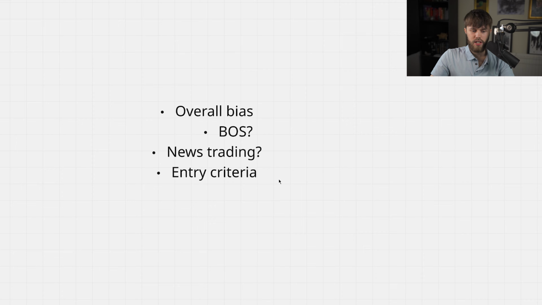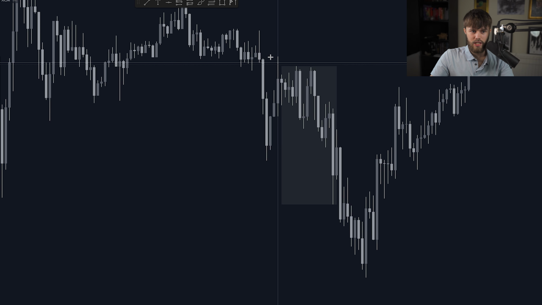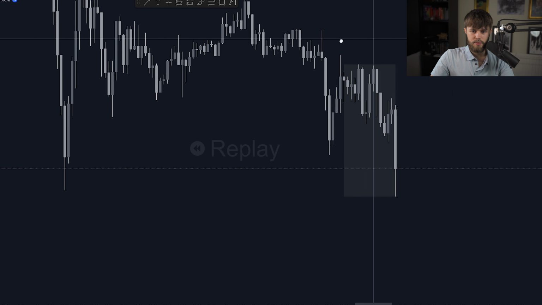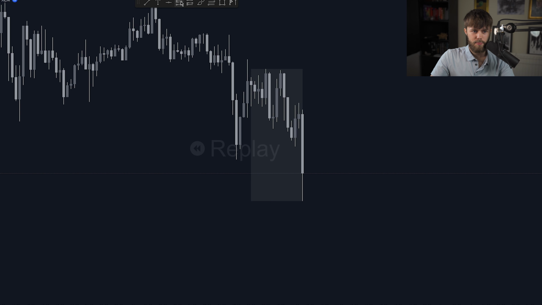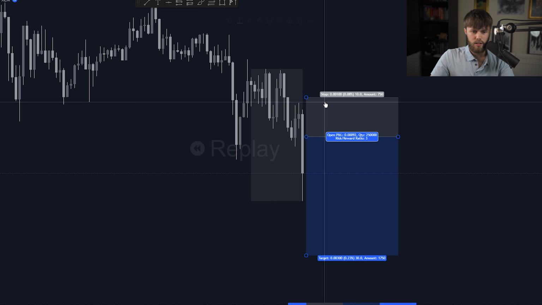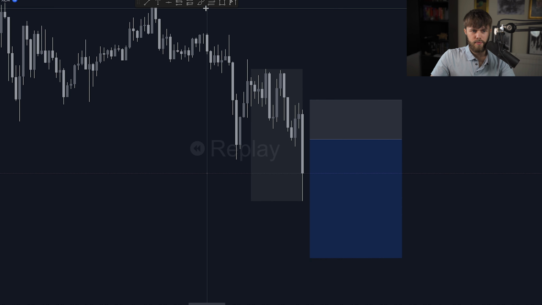Next is your entry criteria. This is, again, super important, like everything else on the list. So let's say I'm looking to sell in this area. And we're going to use the replay tool for this. And this was a beautiful setup. I know people in the mentorship even took this trade. But let's say we were selling from this area here. A completely random area, obviously. What I want to know is, obviously, we've seen here, there is structure, and we have broken that structure.